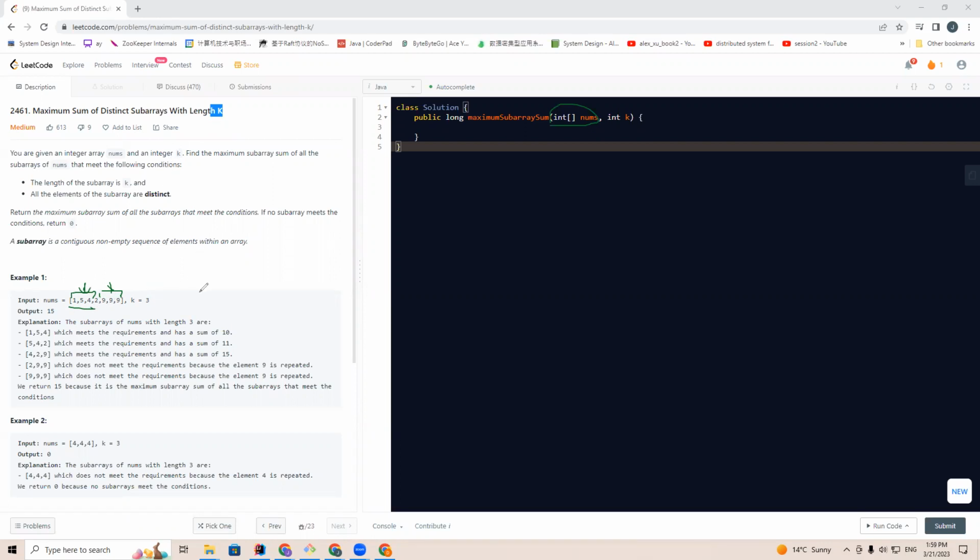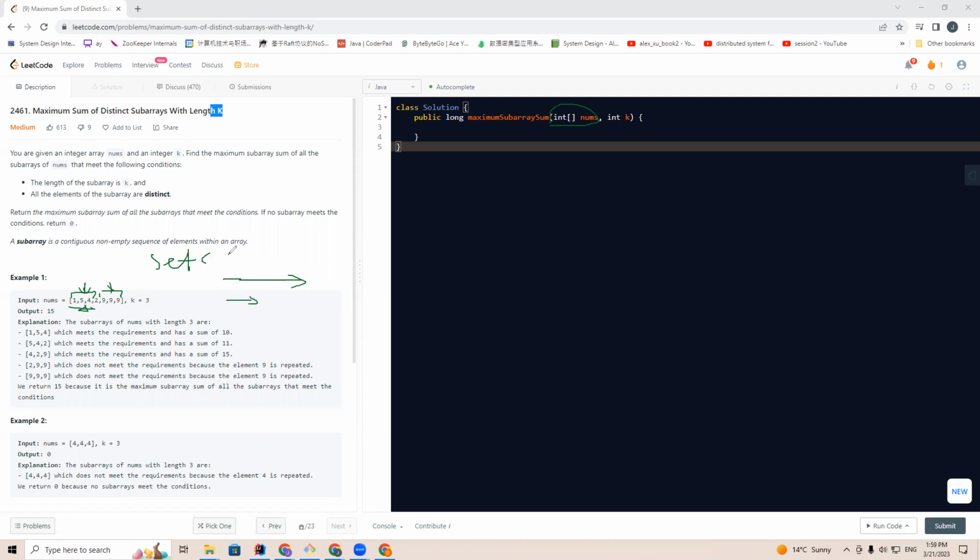For this question, we can use two pointers, a right pointer and a left pointer, and we are going to use a set to add elements into.